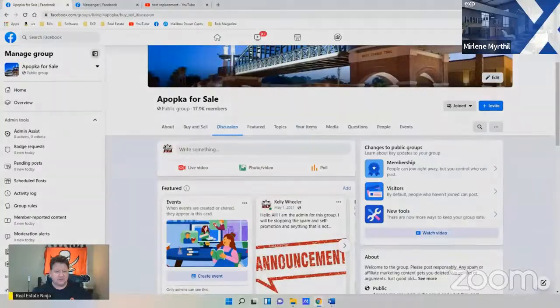Let me make sure you understand this strategy. You're going to be using Facebook groups to put a message out, and I'm going to call this my renter to homeowner program. On this strategy, you're going to completely use your cell phone to do it. You're not going to do it on your computer. You're going to join all the groups on your phone, post on those groups with your phone, and respond with your phone.